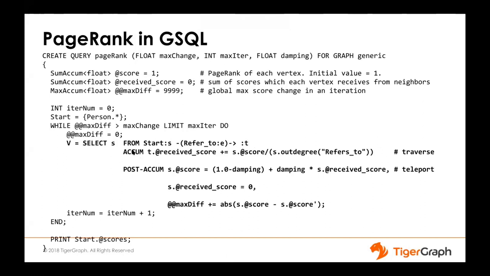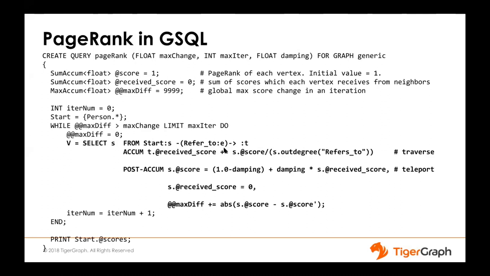Accum, this is the part that is unique to GSQL. This is our built-in parallelism. This is like an implied for each loop. So it's saying for each edge that fits this definition, perform this operation. So for each target node, it has a local variable called received score. Accumulate to that variable. S, remember, was the source and T was the target. So that's where we are and that's where we're going. Where you're going, its destination receives S's score divided by its out degree, right? That's exactly what we talked about before.